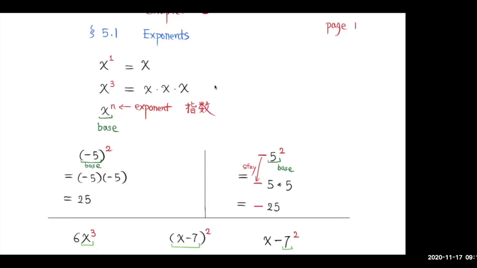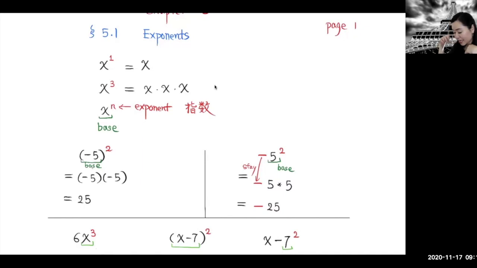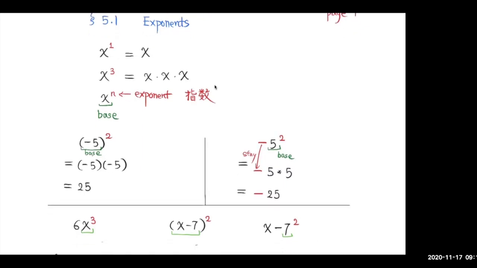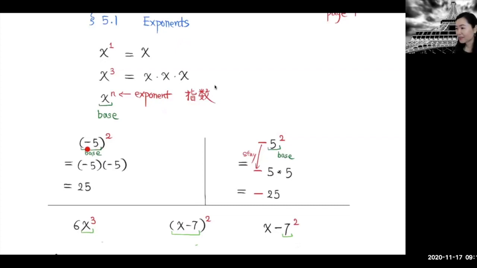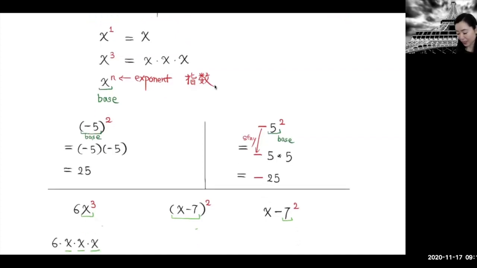If it was (-5) to the third power, would it be negative again? Yeah, it will be negative again. Good observation. The even powers are positive and the odd ones are negative. You got it. Good job. So if you have a negative base raised to an even exponent, the result turns out to be positive because negative times negative is positive. But if it's an odd exponent, then you multiply another negative factor, and the result will be negative.